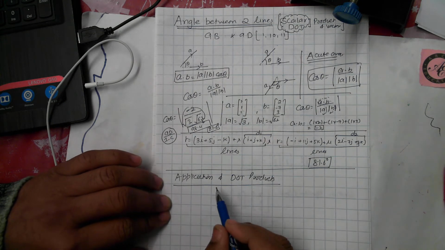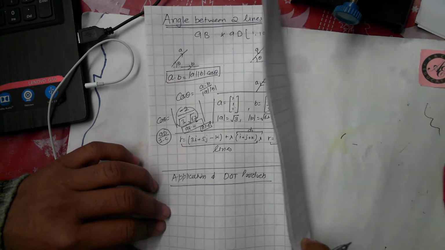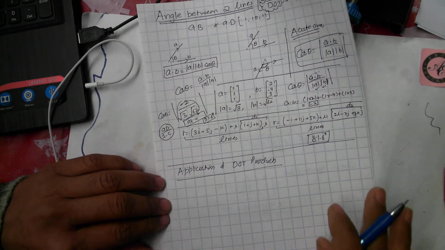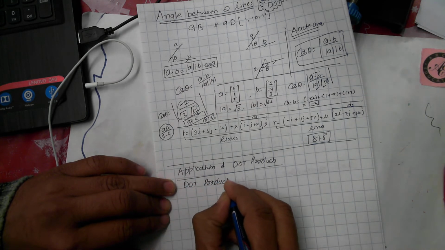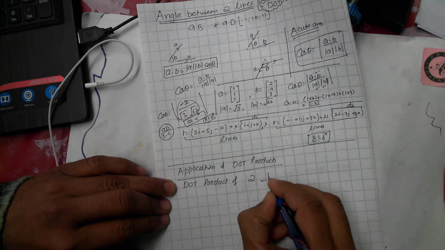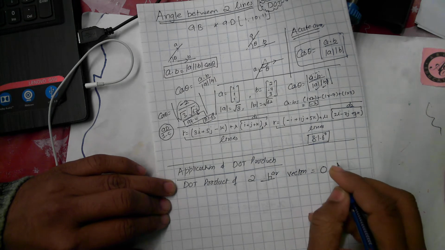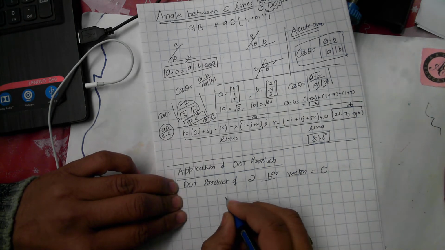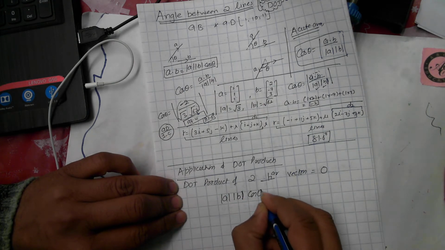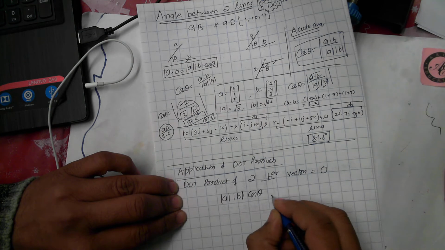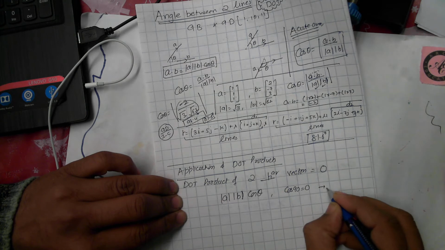Okay, so another application of dot product, which I should tell you right now at this stage, is in exercise 9b mainly. This is that the dot product or the scalar product of two perpendicular vectors is 0. And this is very simple to guess, people, because dot product involves magnitude of A, magnitude of B times cos theta, and if the angle is 90 degrees, cos 90 is 0, so the dot product would be 0.